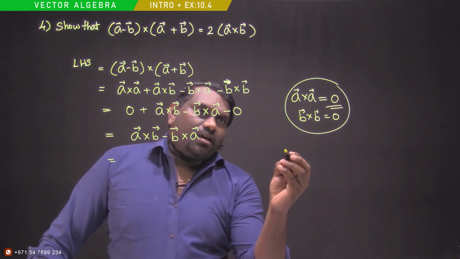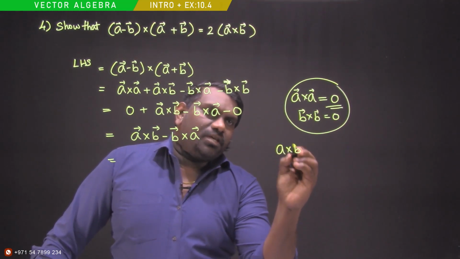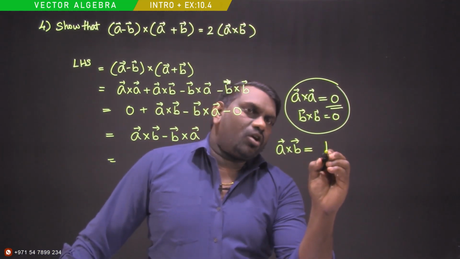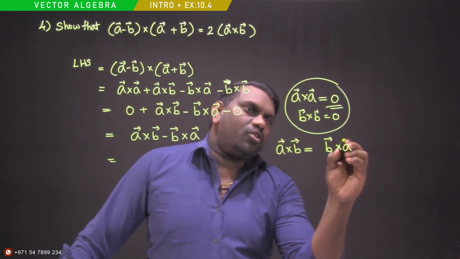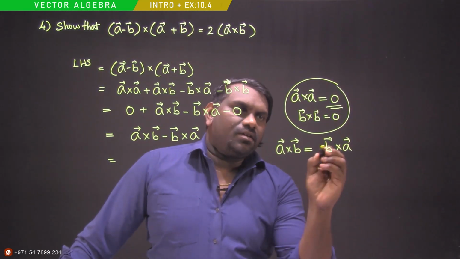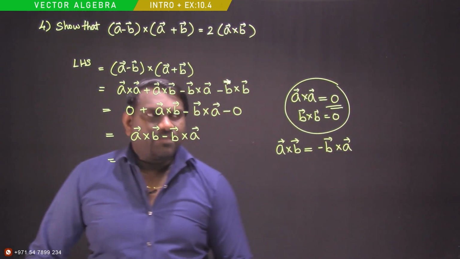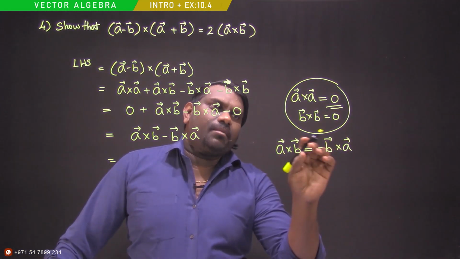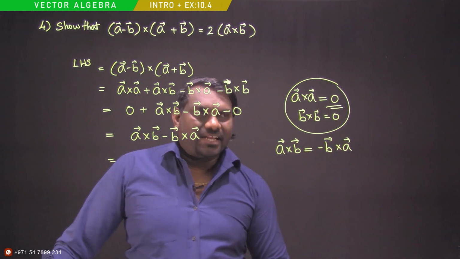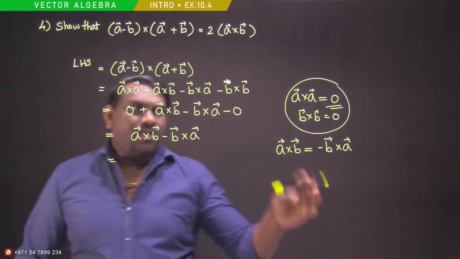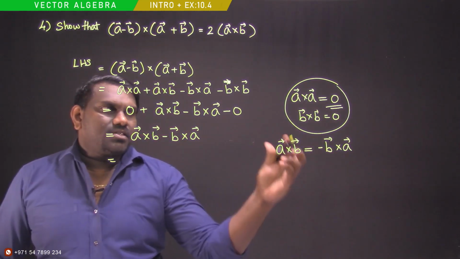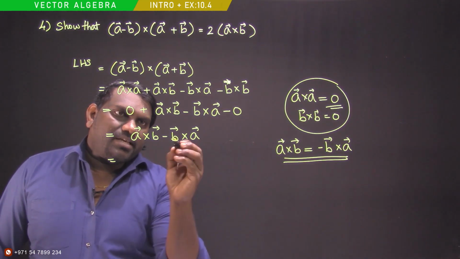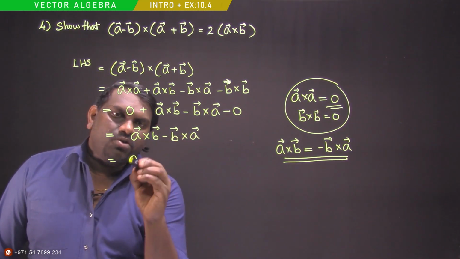How? I know that a cross b, or vector a cross b, can be interchanged. Not like this, I can never do it like this. If I do it, I need to put a negative sign. So this is not a commutative property. But we can write it by putting a negative sign. And why? The reason, everything I have said in the intro. This is like the associative property, but you need to add a negative. So if I interchange it, this negative will go. So what will I get?